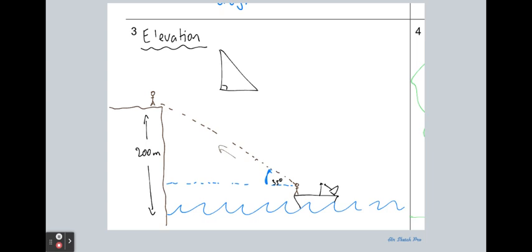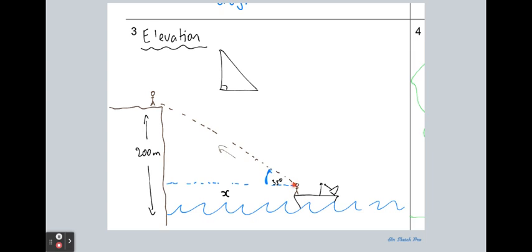Let me think. I've got to be careful not to make every single problem a tan problem. So I guess I'll do it this time. How far away is Joe from the cliff? So what we do is we put in the information that we need to find out. In this case, the distance from Joe to the cliff is going to be that blue line here, right? That's that. So let's label that with an X.